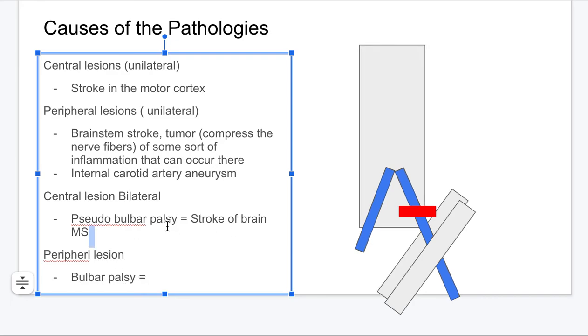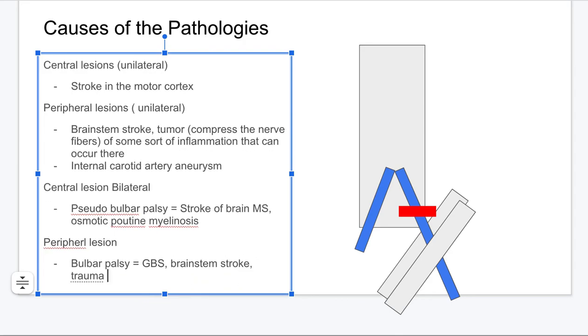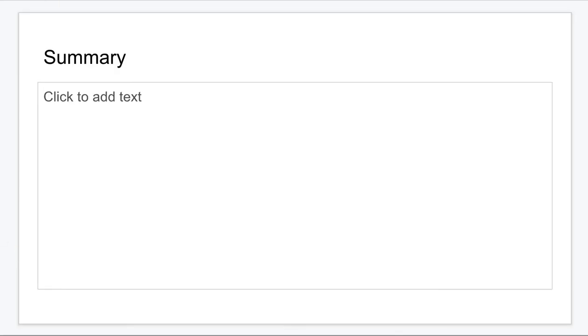Well, okay, we can also get osmotic pontine myelinolysis. I don't know whether pontine would fit here, but if there's some sort of osmotic fluid shift, it would lead to the death of the myelin sheaths, and that could possibly lead to a problem over here. Stroke of the brain, MS, bulbar palsy can be there. Bulbar palsy can be a big one, big GBS, brain stem stroke, maybe some sort of trauma, any sort of bulbar palsy which causes bilateral problems. I believe Amboss has a beautiful table for bulbar palsy, so I really recommend seeing that.